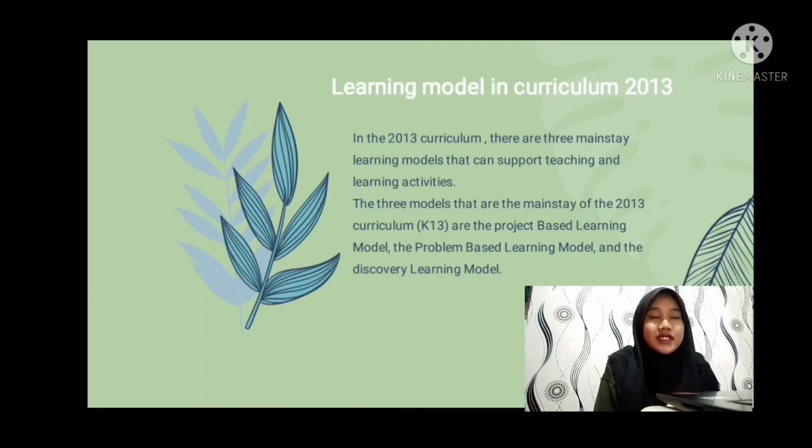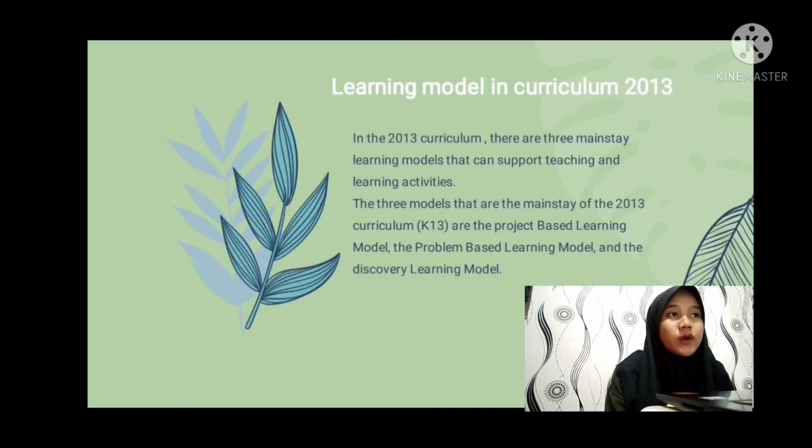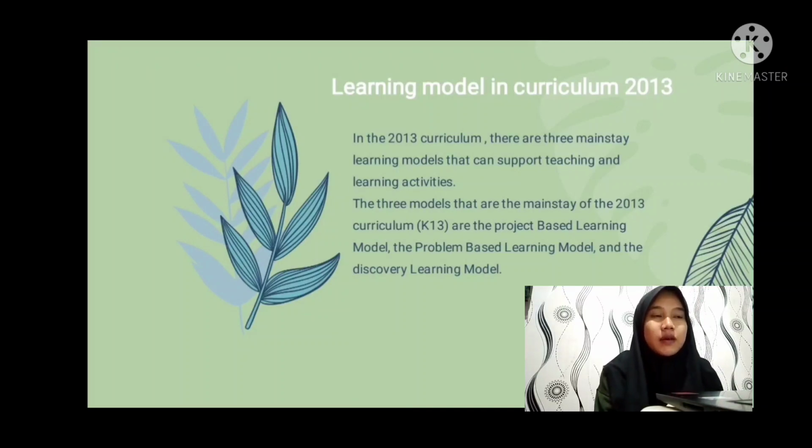In the 2013 curriculum, there are three mainstay learning models that can support teaching and learning activities. Permendikbud number 103 of 2014 has a vision so that students can develop and have a scientific character, curiosity, and social behavior. The three models that are the mainstay of the 2013 curriculum K13 are the project-based learning model, the problem-based learning model, and the discovery learning model.